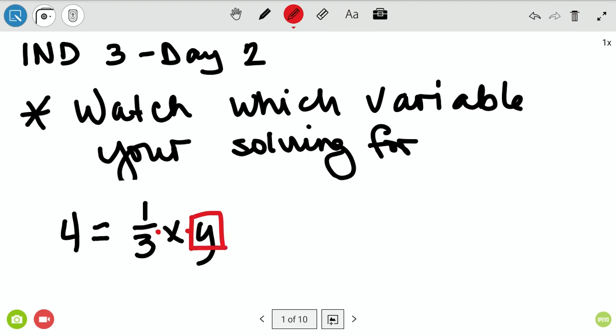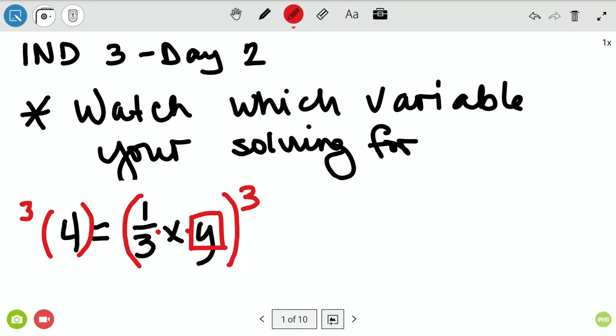And we know that to do that, we need to get the 1/3 off of there, and then we need to get the x off of there. Well, let's deal with the 1/3 first. Because this is all one term, I'm going to put parentheses around the whole thing, and I'm going to multiply by that denominator. And then, of course, I'm going to come over here and do the same thing. And we've never really talked about it. We've just kind of said if you multiply by the denominator, it goes away.